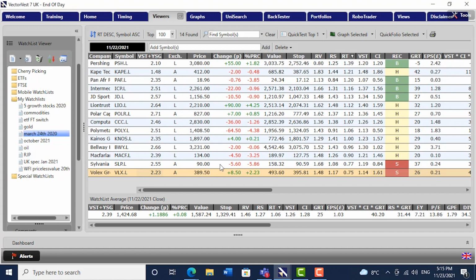It needs to find support at a major support level on the weekly chart. If it doesn't, then Sylvania will go. Volex seems to be beating out a bottom. It had an up day yesterday, as you can see, and that up day occurred on reasonable volume, which is optimistic. But nevertheless, the shares are gouging down around the lows of yesterday today. So I think those two will have to go.